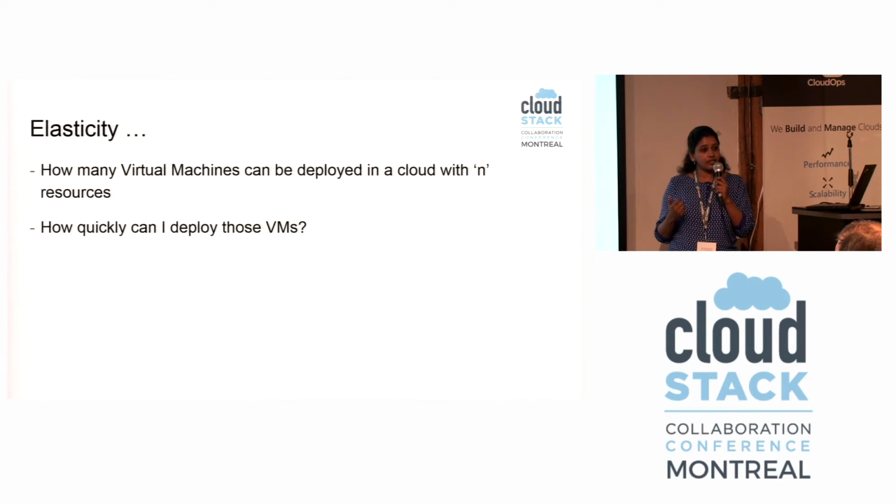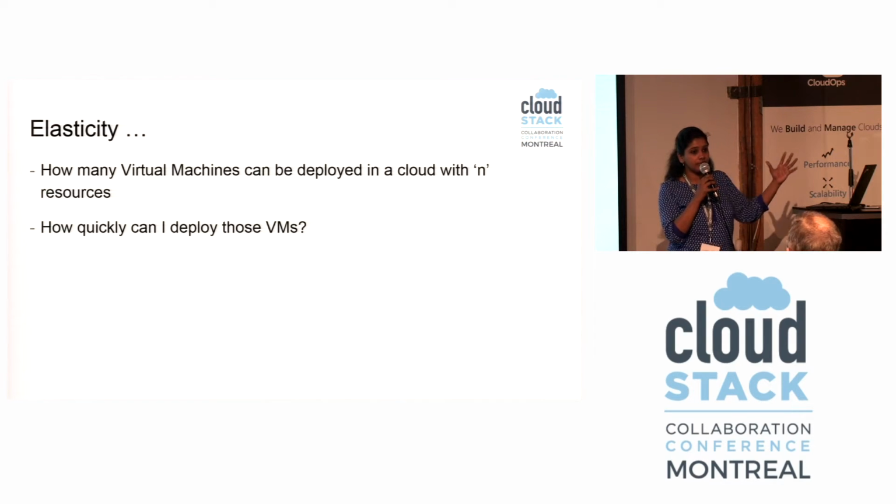The other aspect is how quickly can I deploy these VMs. This is very critical in cases like desktop as a service. Let's take, for example, Xen Desktop. If you have a company which is having desktop as a service as part of their private enterprise, people come in at 9 a.m. and everyone turns on their machines, and there are maybe 100 VMs trying to come up in the first 5 minutes, and another 100 in the next 5 minutes, and so on. So how quickly I can deploy these VMs also matters.